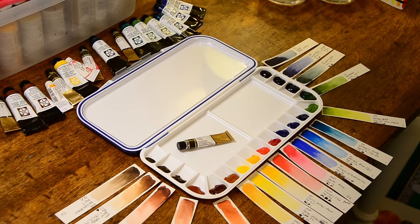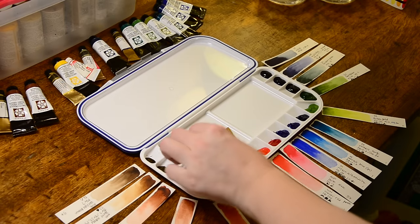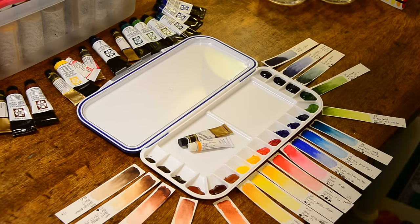I'm going to try this out and see how it goes. I did keep my Daniel Smith Burnt Sienna and also kept the Quinacridone Burnt Orange, which I absolutely love. I have a Holbein Quinacridone Gold that I got as a sample, so I thought I would try that out as well. I haven't used it in any paintings yet and it is a little on the yellower side. I also noticed it's made from two different pigments rather than a single pigment like most Quinacridone Golds are, so I might change that out later with a different brand after I've used up my sample tube.